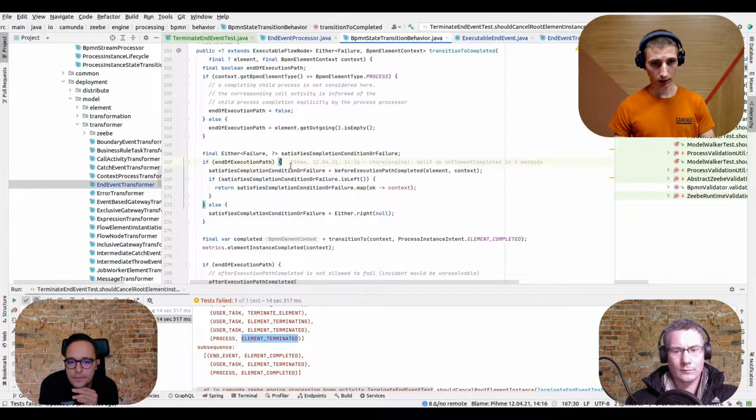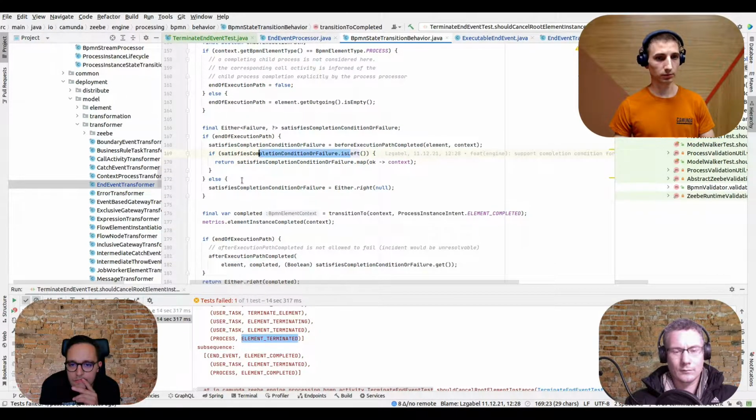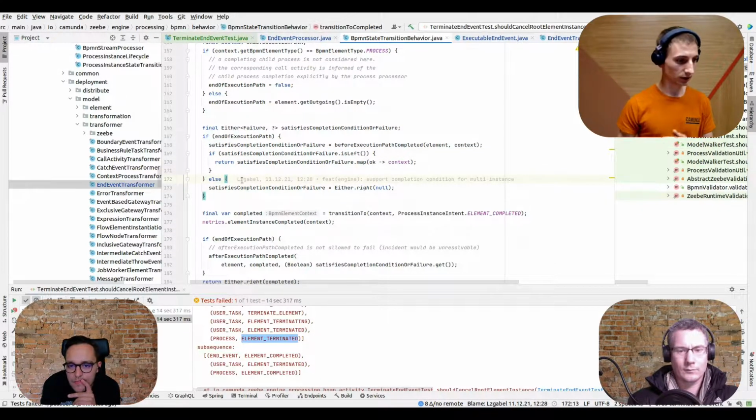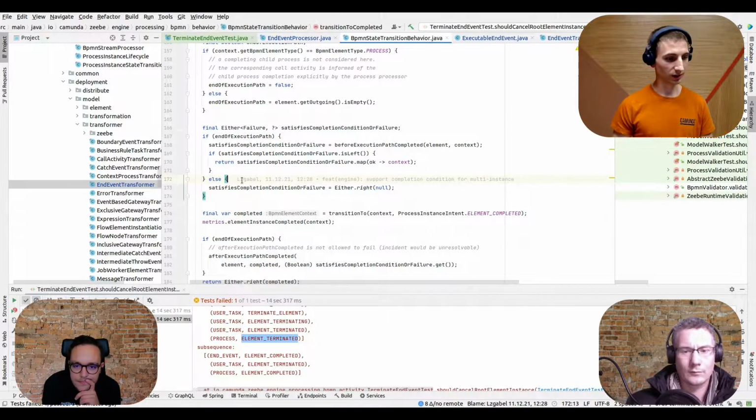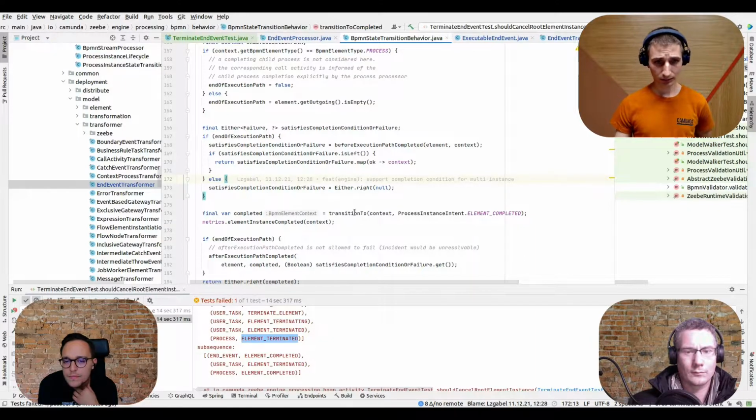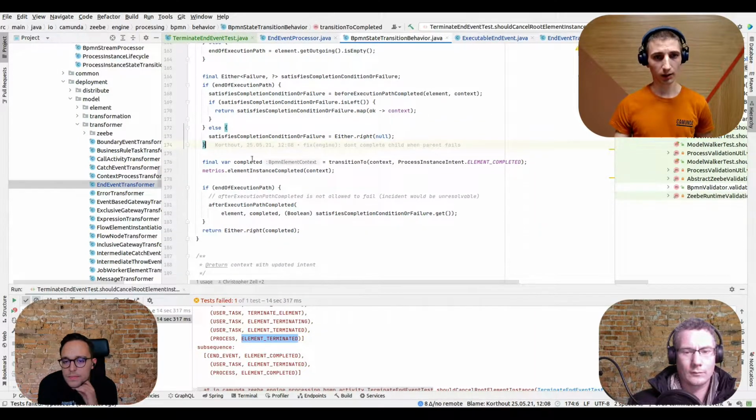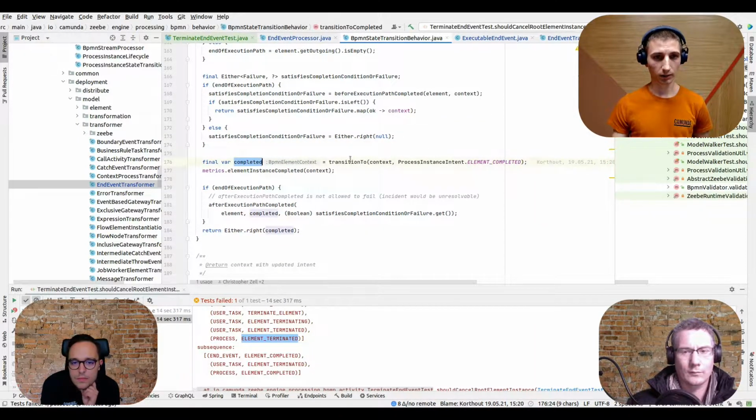After this is done without a failure, because for multi-instance, when you're collecting things, things can go wrong and create incidents and more complicated stuff, if everything went fine, then the element transitions to completed.